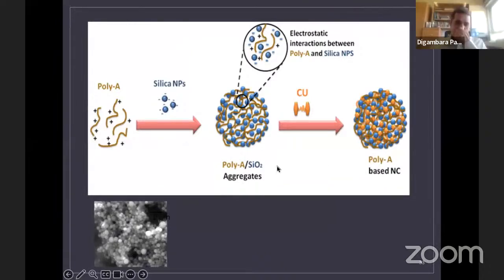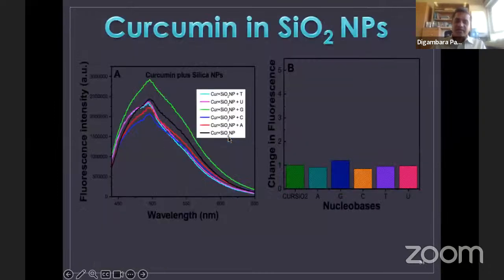Okay, so now here what we do, we use polymers to prepare polymeric nanoparticles like poly-L-lysine or different kinds of cationic polymers, and these polymers aggregate under certain conditions. And in the presence of curcumin, we dope the curcumin inside. That means we encapsulate curcumin within the polymer, and then we look at improving selectivity.